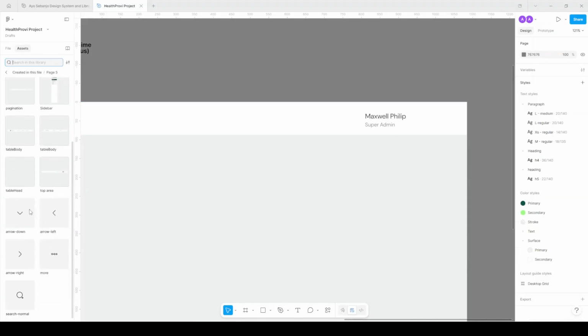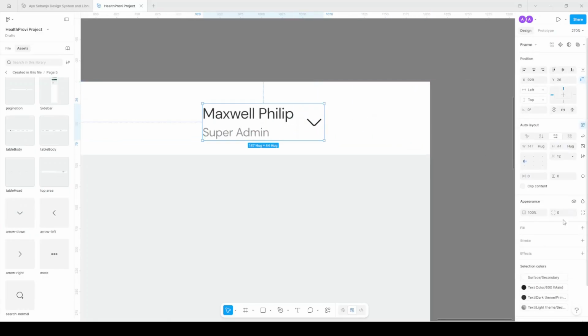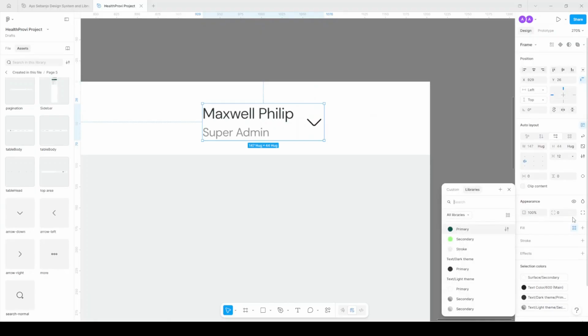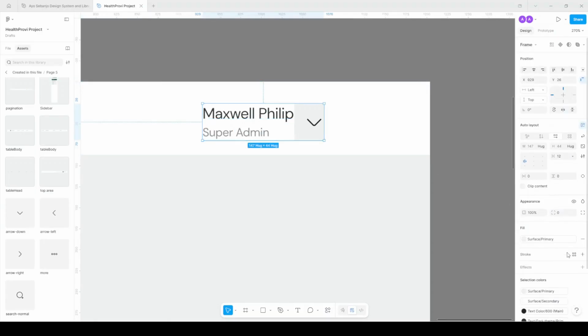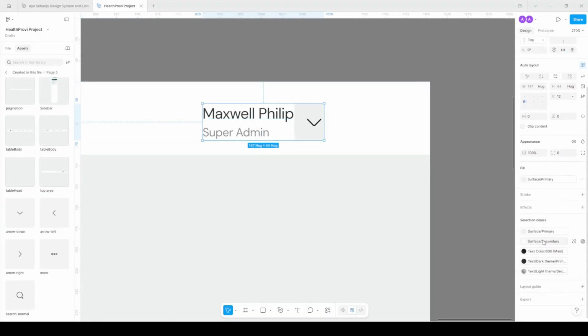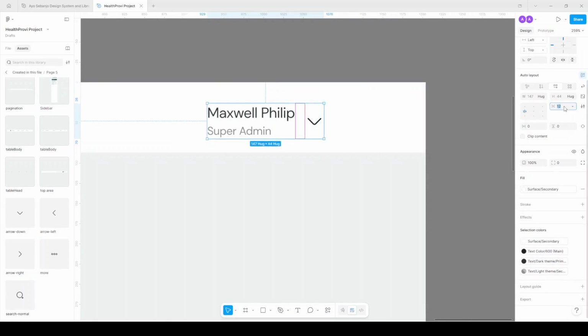Now I have some icons that I have created already. I'm going to just bring this chevron arrow down here and auto layout it again. Give it a color like that. I'm going to reduce the gap in space between them.